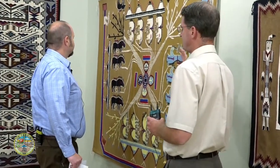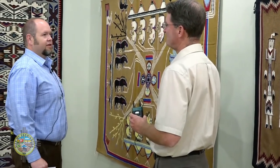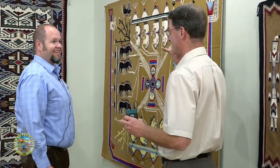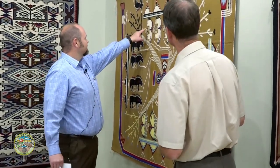Many of the rugs that you see here in the museum are from the Culpepper collection. Can you give us an idea of how old some of these rugs are? Some of the rugs in here right now date back to easily the 1930s, probably even back to the 1910s and 1920s. We have some that are earlier in our collection that we will be showing here also. It gives a great broad range of dates and styles, from 1910 probably up to the present.